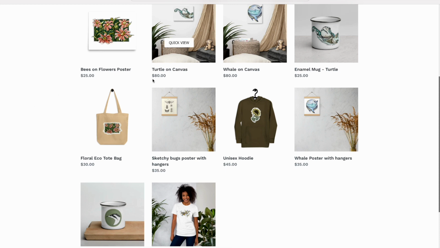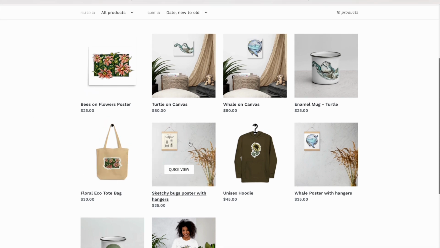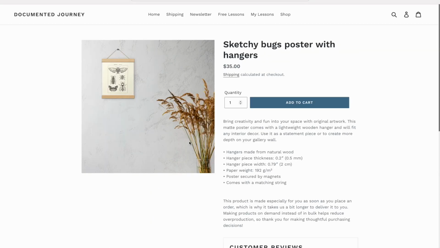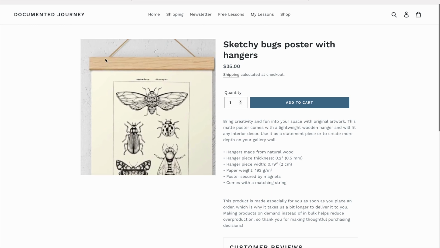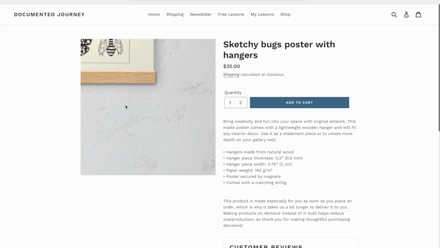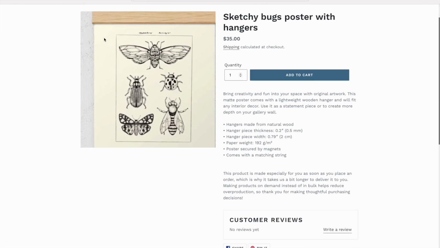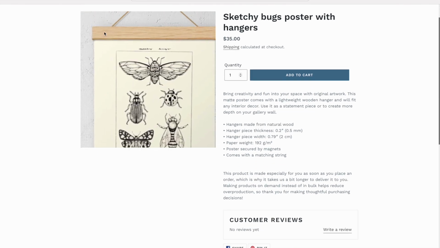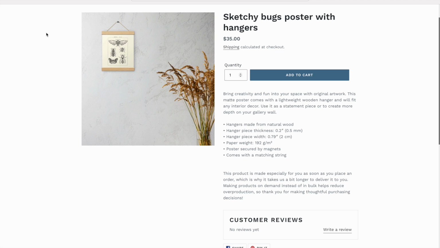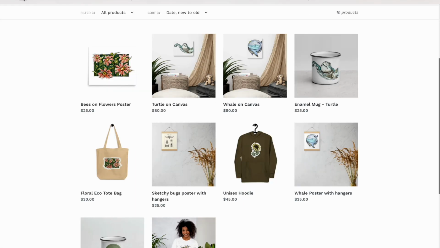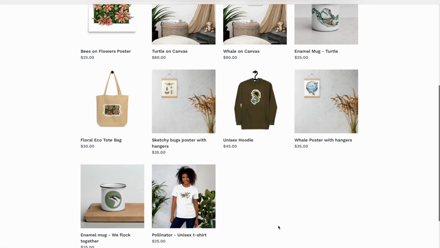I have posters, canvases, I have mugs and bags. I ordered a few of these for the market, and I think they're just adorable. These frames are magnetic frames, so you don't have to just use them for my print alone. It's not like they're stuck there, but the frame is magnetic. So you put the poster inside of it and then it hangs on the wall like that. I love the look of those. So anyway, I think this is really cool.